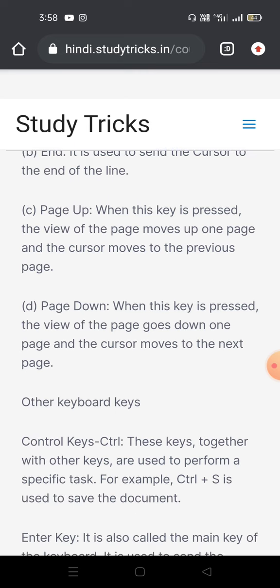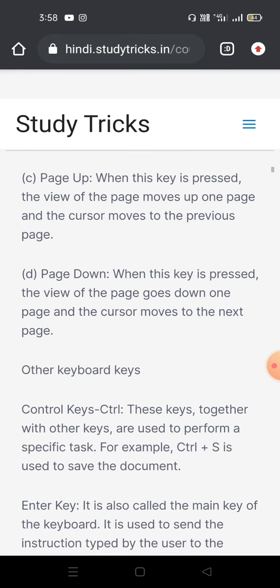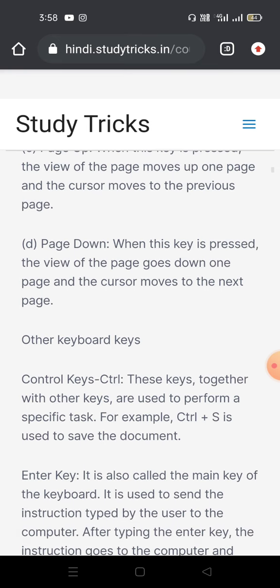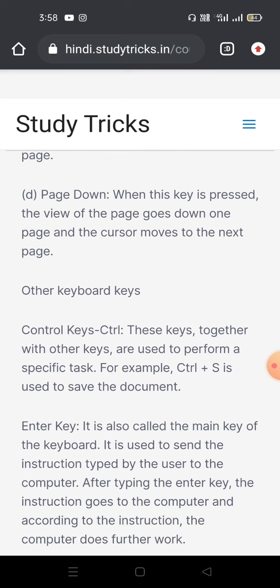Other keyboard keys. Control key. These keys together with other keys are used to perform a specific task. For example, Control plus S is used to save the document.